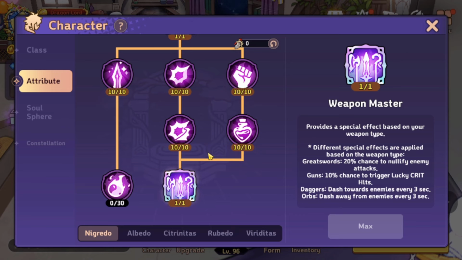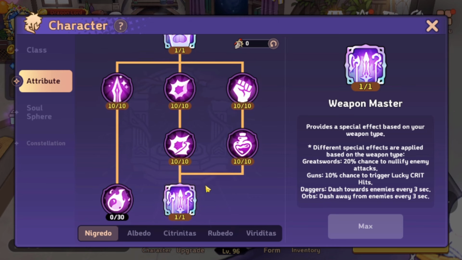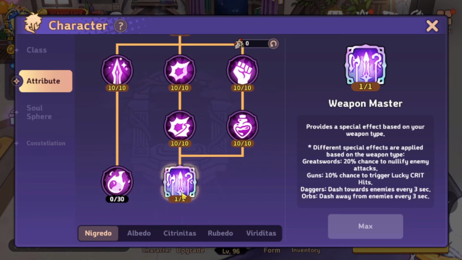For daggers, you dash, so that messes up some of your placements if you're using a skill like Unbound. If you're using orbs, it's the same thing, except you dash away, so it actually helps with Unbound, but again, it messes with your timing and your placement, and it does add an animation that gets in the way of your triggers. So that's Weapon Master. I actually use a gun, so I can take advantage of the 10% lucky crit chance. That is basically 4 times your critical damage. So it's huge, but that is generally what Weapon Master is.